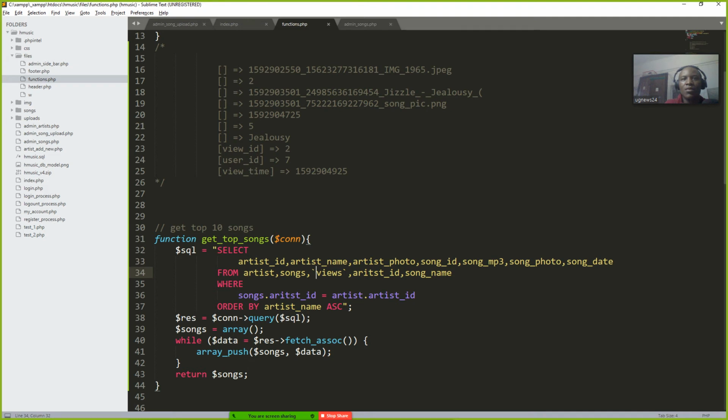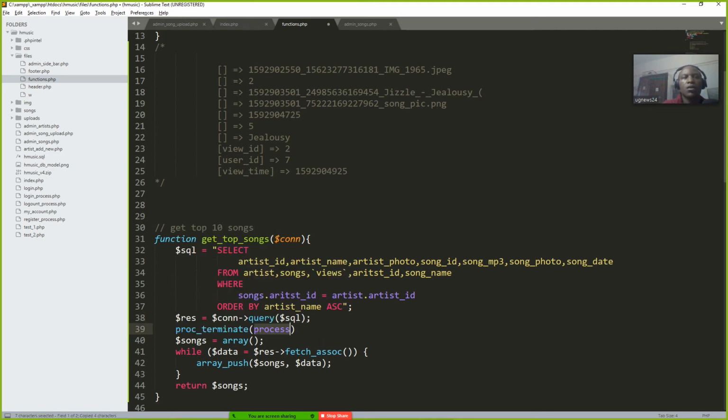What's the problem? Where this is equal to this. There's a problem. Let us see what could be the error by just dumping the result.